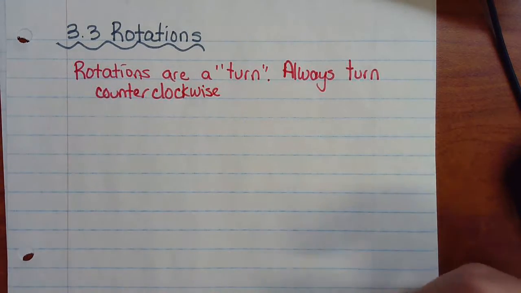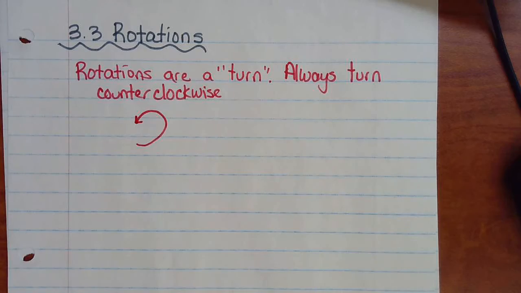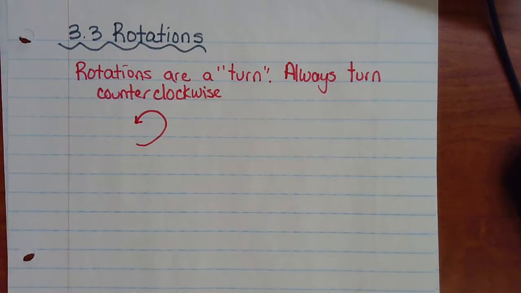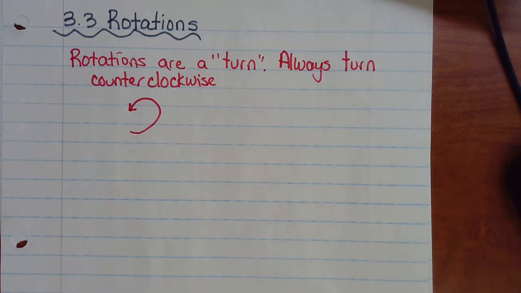Why? I don't know. I feel like that just makes things more difficult, but the good news is that you will never have to really worry about which direction, clockwise or counterclockwise. If you were to actually rotate something, it rotates counterclockwise. And if you get confused as to which one's counterclockwise versus clockwise, take a look at a clock and go the opposite way. But again, you don't have to worry about that. You're just going to have to worry about the degrees that it's rotating and how that carries over to the coordinates.